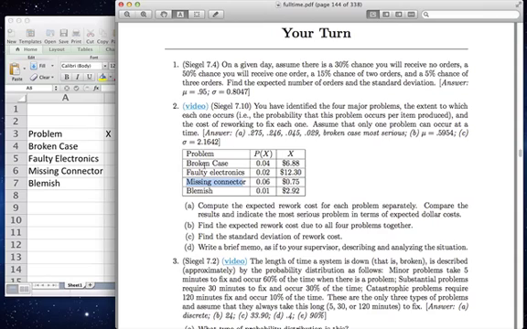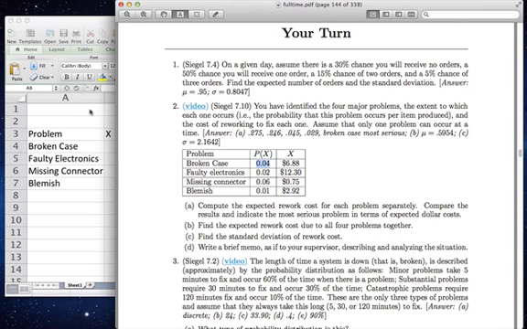Now, let's move on to chapter 7. So what have we done in chapter 7? Well, we've added random variables. A random variable assigns numbers to outcomes. So in this case, we're going to have a random variable x, which is the cost to rework something. So if the outcome from my random experiment is that I declare the case broken, the cost to rework it is going to be 688. We also know that the likelihood of this occurring is about 4%, and these are mutually exclusive.